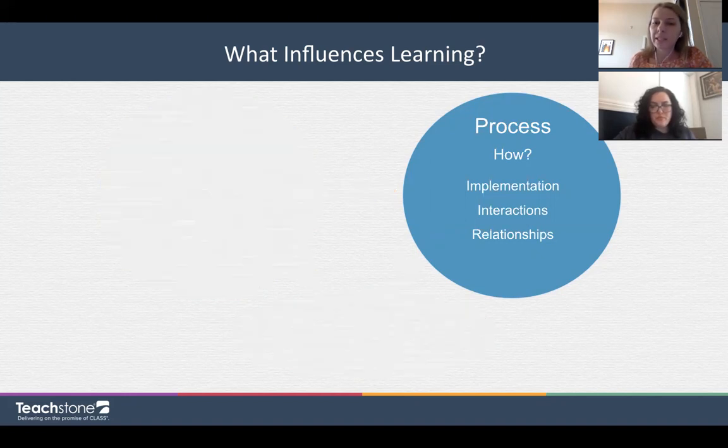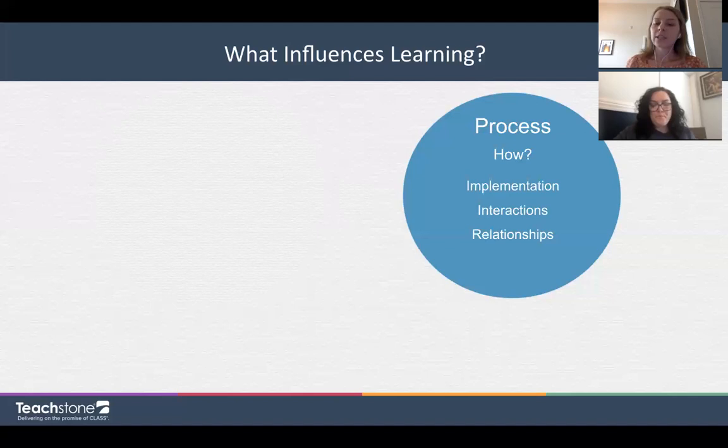So this process piece, the implementation, the interactions, and the relationships are really crucial for student outcomes, and that's where we're focused. And when we say that student outcomes are impacted, we mean student outcomes across the board. So that's academic outcomes, math and literacy gains, social emotional gains, as well as cognitive gains. So all across the board, students are impacted in positive ways by the effective interactions that they're having with teachers in the classroom. And you might ask, what kinds of interactions are you talking about? What are you looking at here?